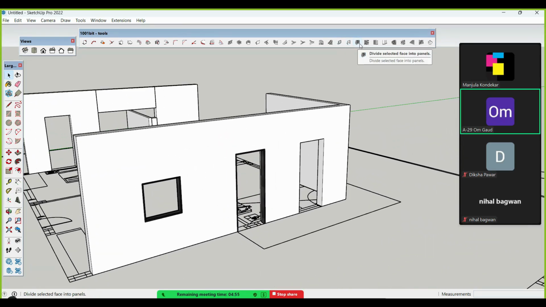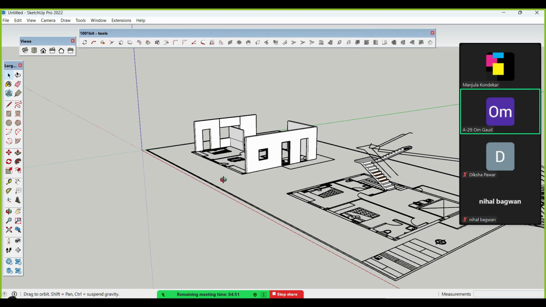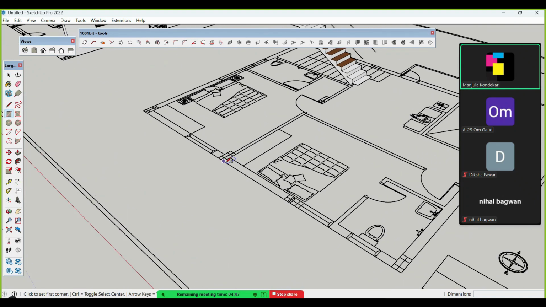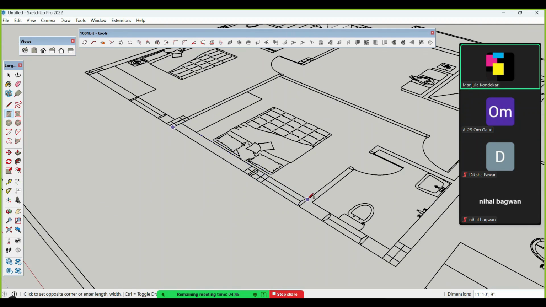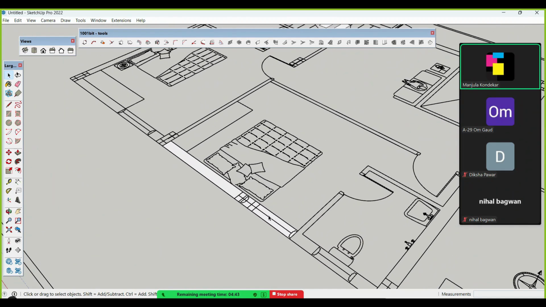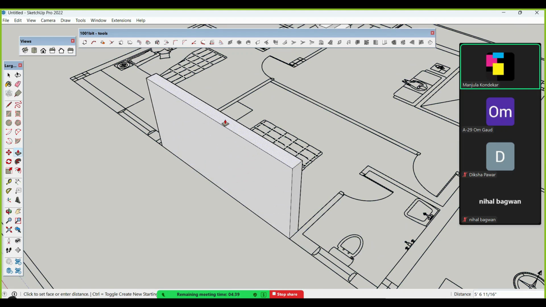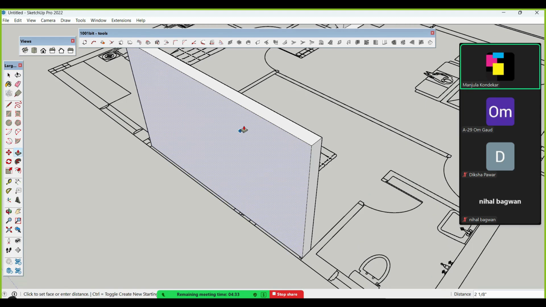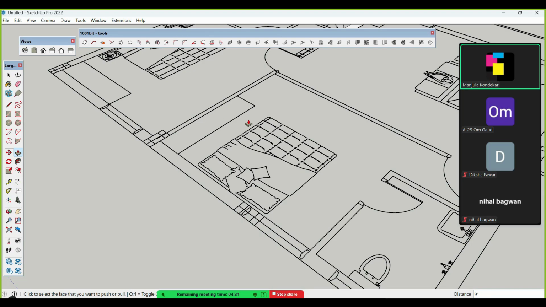Yes, ma'am. Okay. Next, divide the selected faces into panels. This is very nice. For example, you want to create a curtain door here. For example, rather than giving the window, I want to give the axis, that is sliding door. Sliding door height is 7 feet. But rather than taking a 3D, I just draw the plane only.